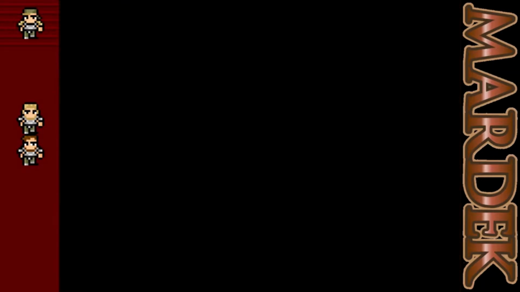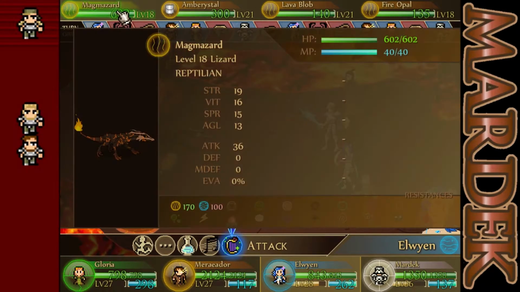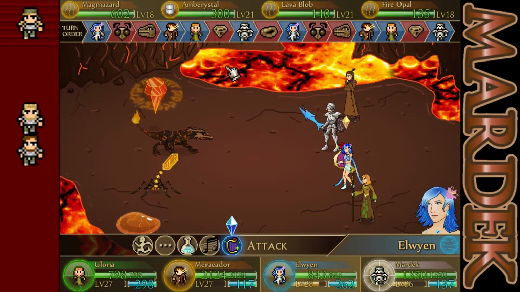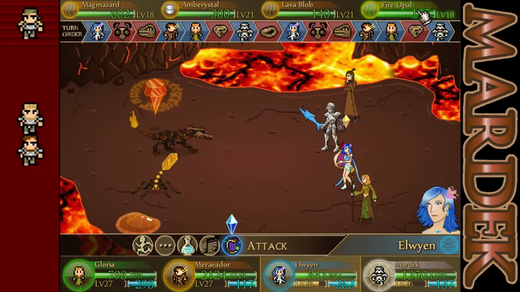But it looks just so cool. And we're gonna get a bunch of new enemies here. Whoa, I haven't seen this guy before. Magmazard. Alright. And we got a Lava Blob, Amber Stall, and Fire Opal. He'll probably drop a Fire Opal, not that we need it.